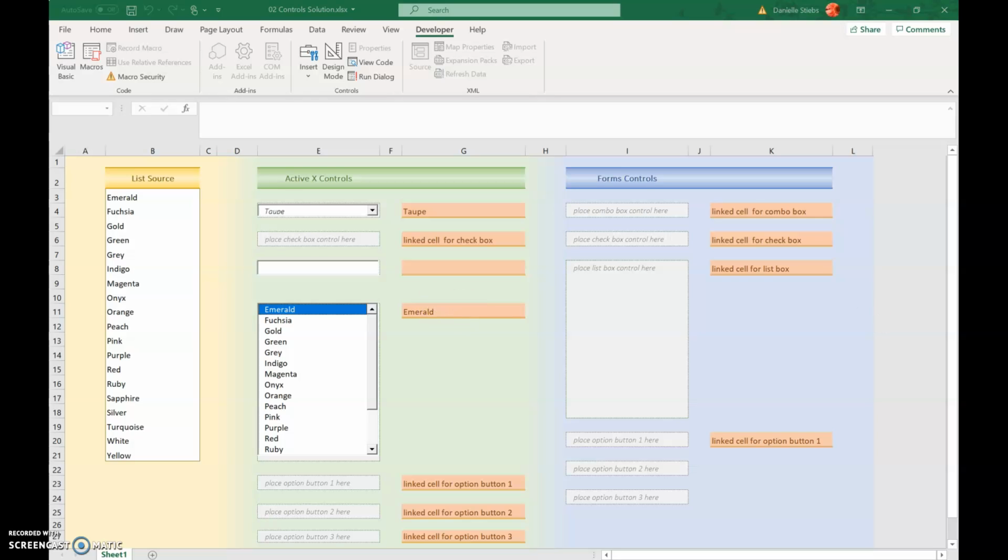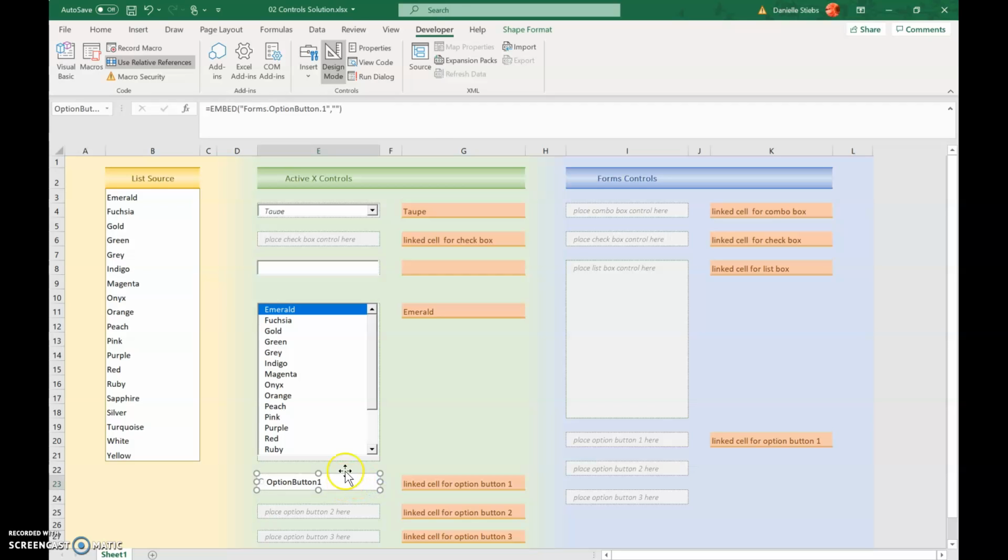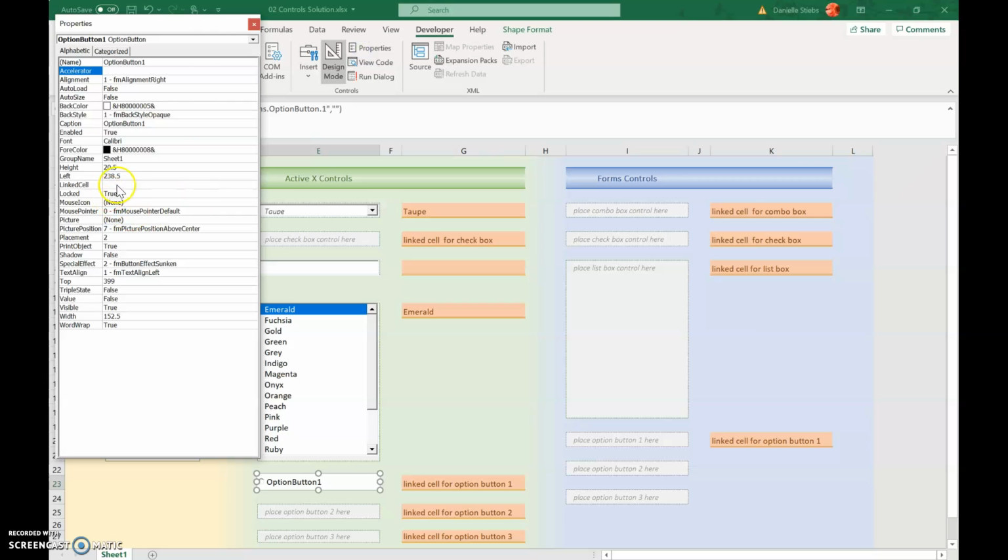Okay, so now I'm on 20C. So in E23, down here, I'm going to place an option button 1 here. So insert option button, about that same size. I'm going to go into properties.